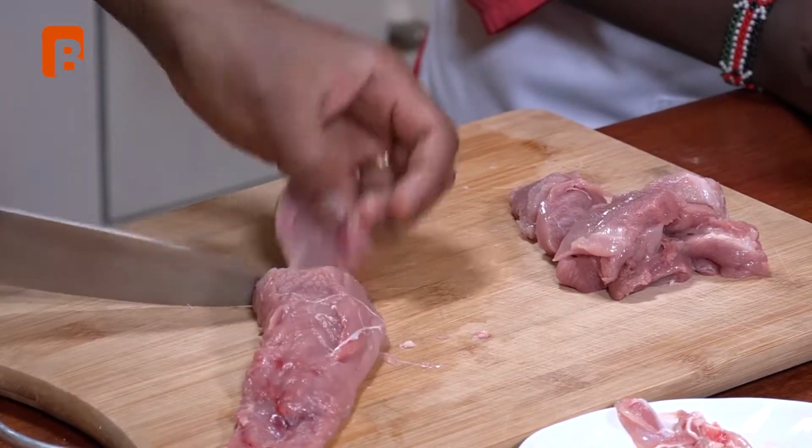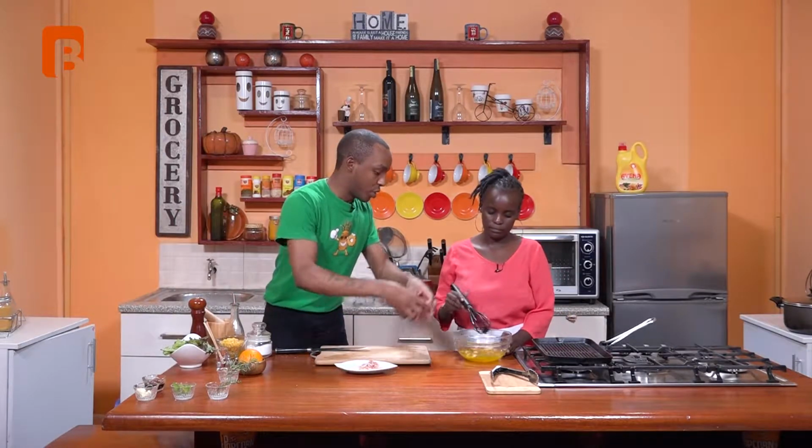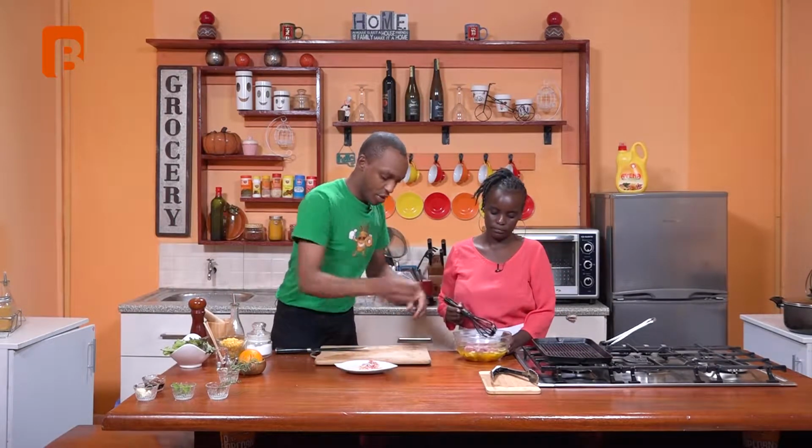And as I continue to work towards the last and final bit of this dish, I will also mention that you can use many different alternatives of marination. So for this particular one, we're going to be focusing on just the orange and the herbal part of the marination. So once this is cut up, we're going to add that into our marination.